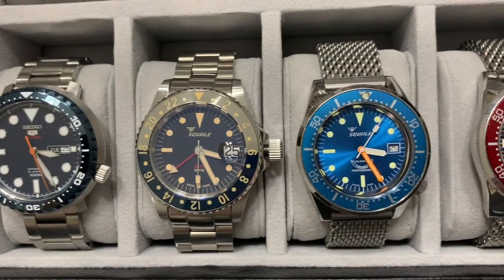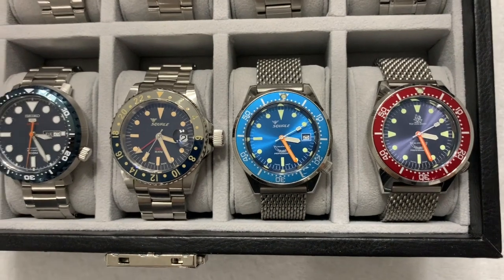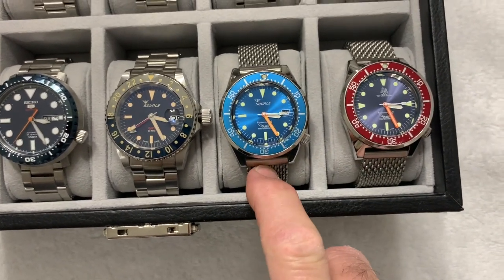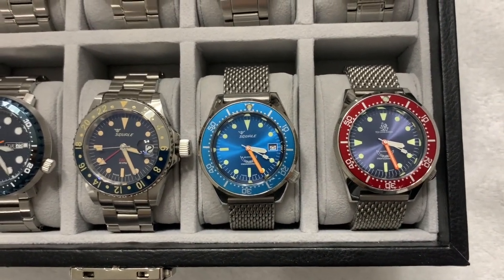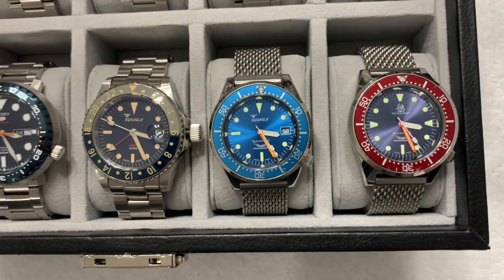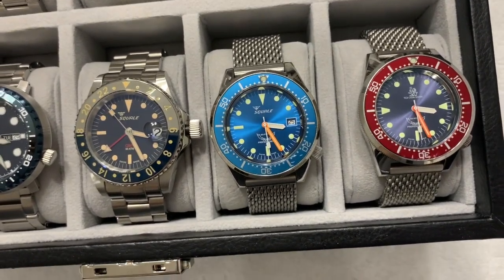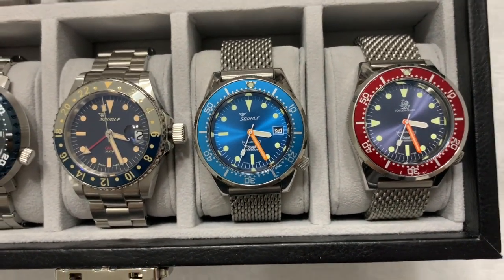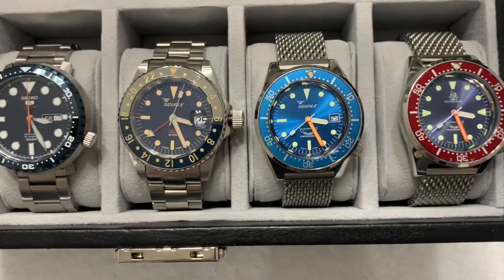Next to those watches, I have my 3 Squales. I stumbled on Squale. I saw this one reviewed on the Urban Gentry channel. TGV was just gushing over the watch, and the more I looked at that Azul, the more I fell in love with it. I had to have one, and I managed to find one and pick that up. These two are 1521s. This is a 1545.